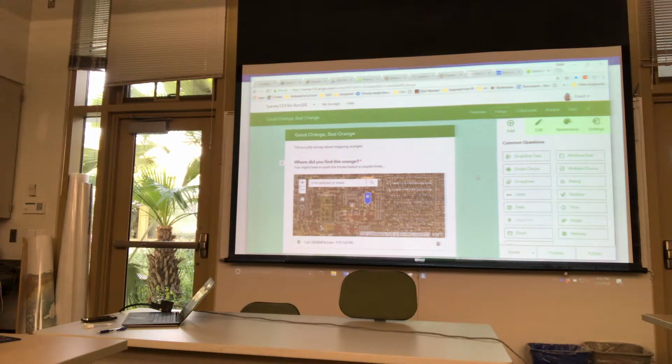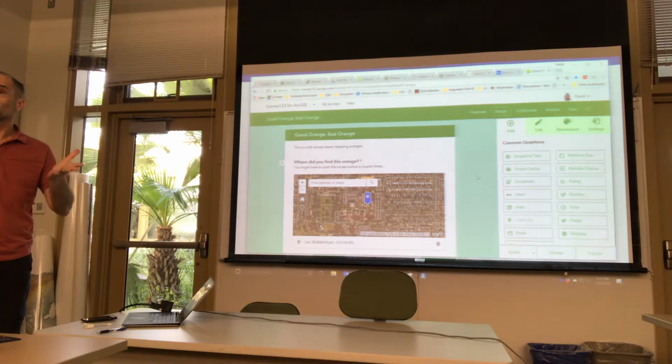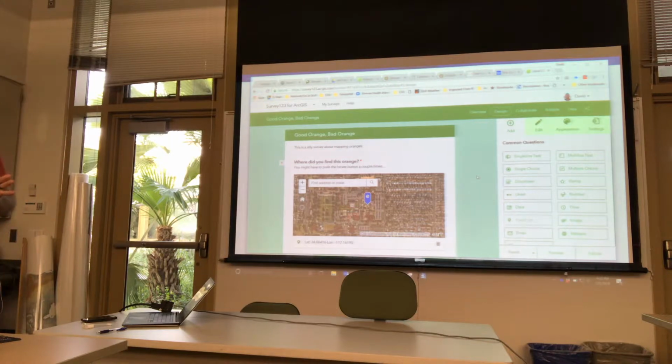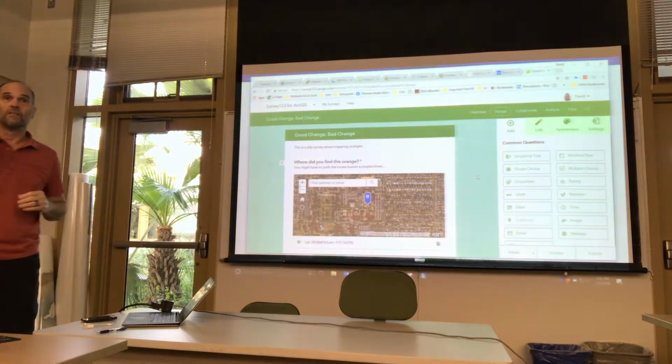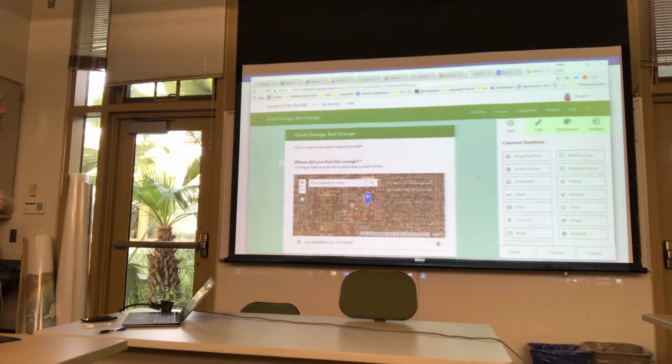Okay. So far, so good. Questions so far? What's the advantage of using Survey123 over Collector? So there's a couple different things going on right now. One thing is, did you have to open up an app to do this? No, you did not, right? It's browser based. So as long as someone has a URL, they can go right to the survey. Don't need an app. You can give that URL to anybody. Anybody can access the survey. So that's kind of nice.